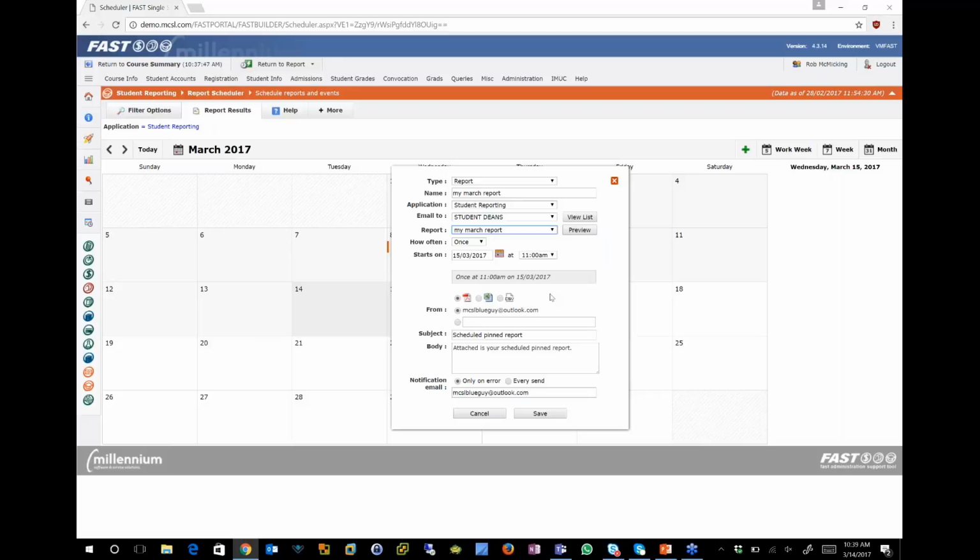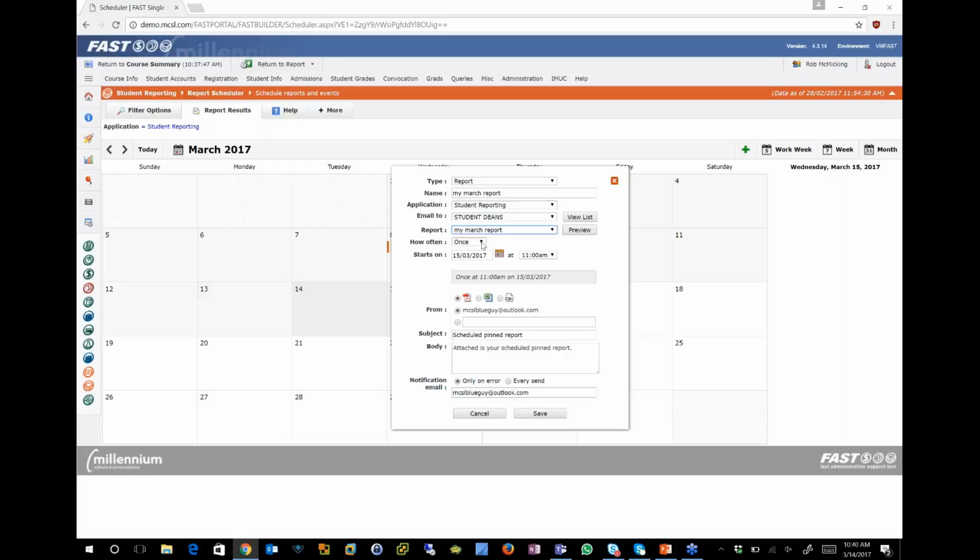Now, when you're doing this, we're going to apply all the regular fund org security, student security, HR security, whatever the application is and whatever the security model you guys are using, we're going to apply it to this report. So if this was a finance report and it was going to 20 people, we're going to run the report 20 times with that person's ID and limit the data that is on the PDF to that person's specific security profile. So even though we're scheduling this once with one report, it's going to look different for every single person. So that's a really important thing. We're not just blasting out all the data to everybody each time. It is customized for each person every time.